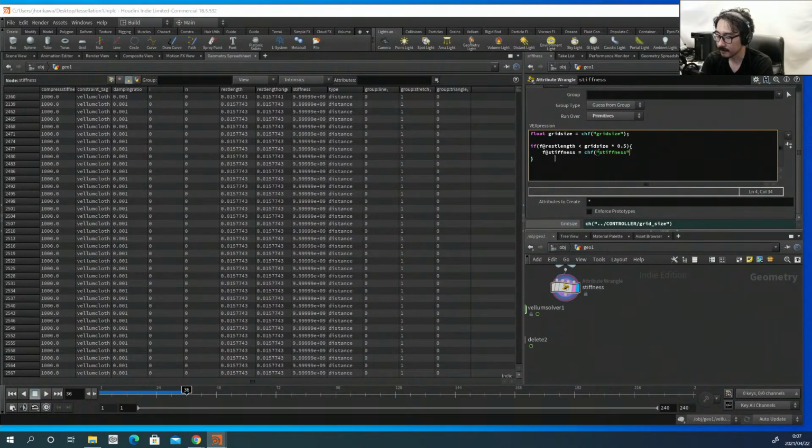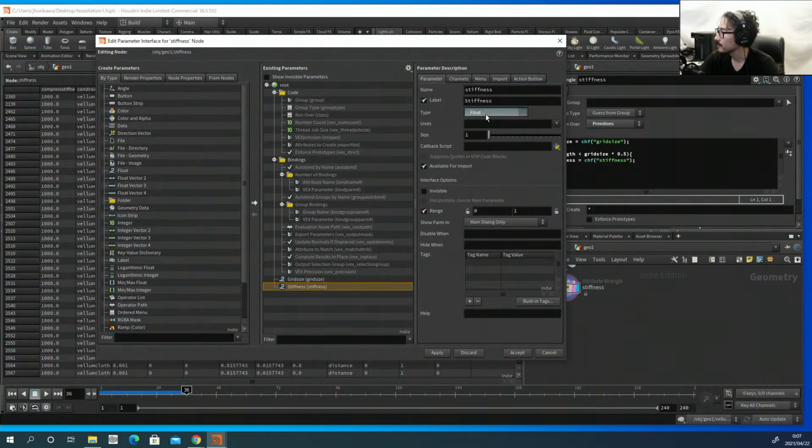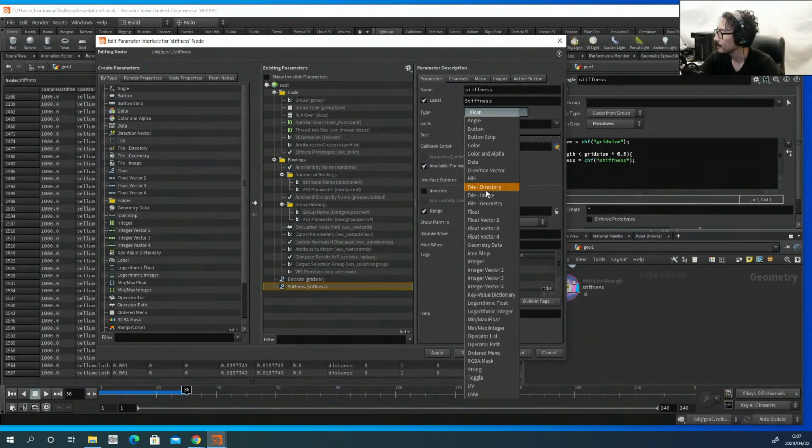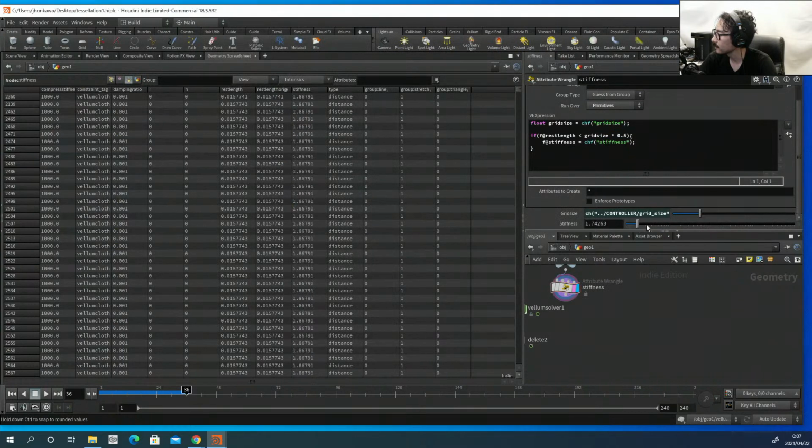And this stiffness is kind of a log scaled value. So for this parameter, I'm going to change the value to a logarithmic float in between 0 to, let's say, I don't know, 1,000 or 10,000, which might be too big. Let's apply and see what kind of values I get. So first few slides you can get the value in between 0 to 10 or around 10. Then it goes larger really quickly.